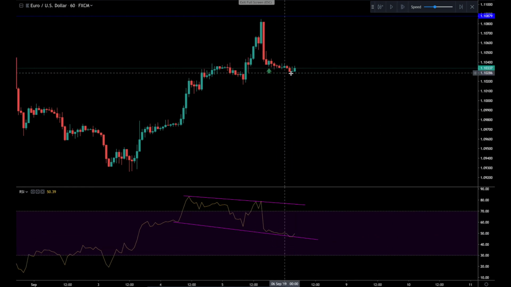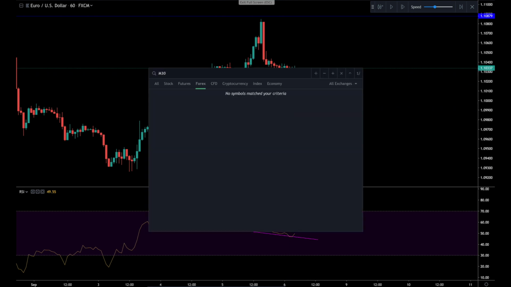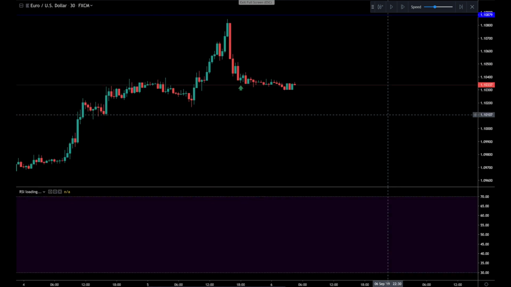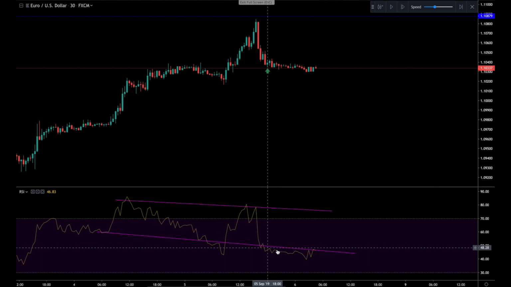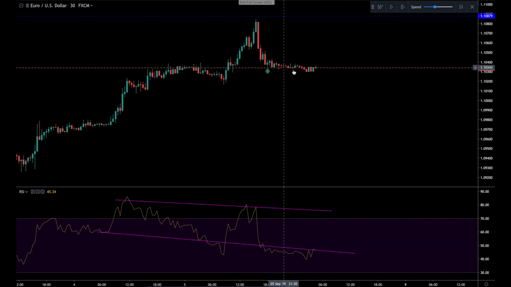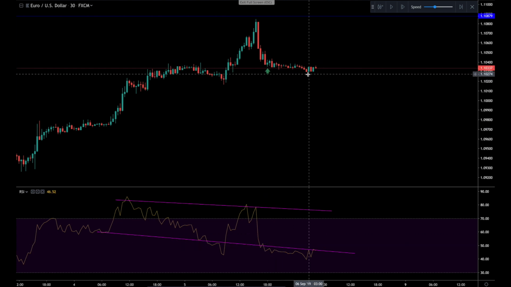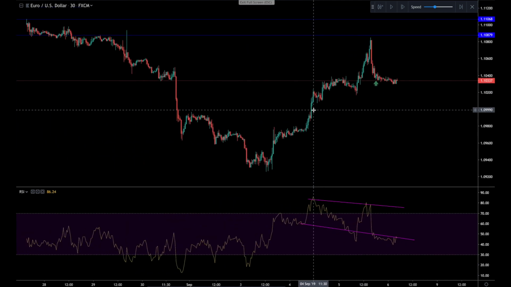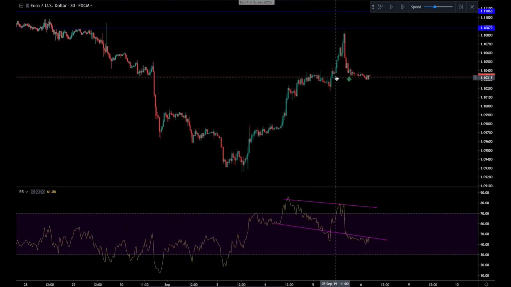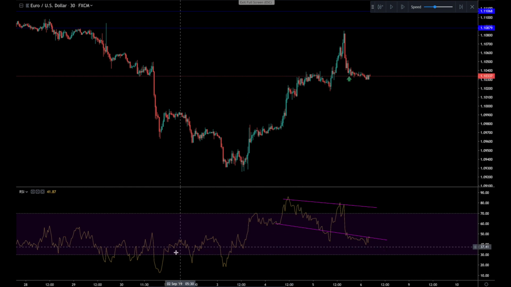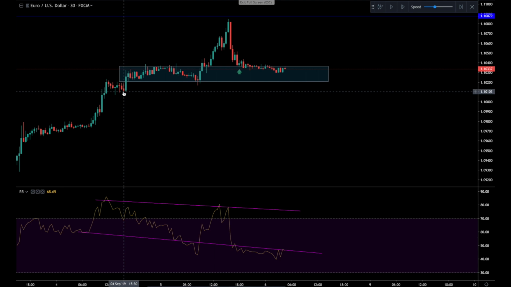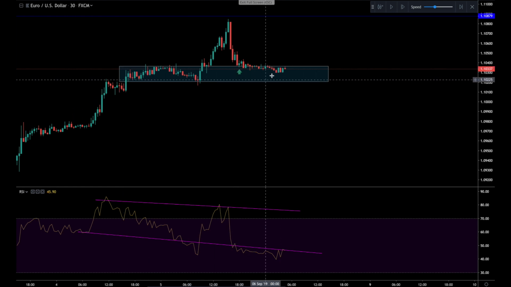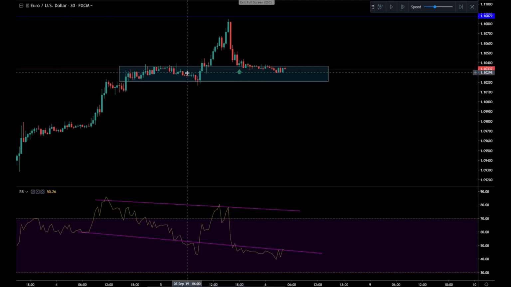Okay, so somewhere here, I guess he got stopped out. Let's break it down to the 30 minutes. Okay, so we broke to the downside of this floor in the RSI indicator, and probably he's out from here also. Maybe he had some horizontal lines also. I would suggest this area will be a key area. If we're touching the lower, or maybe even here, we could go to the upside, but I wouldn't trade this because we're still sideways.